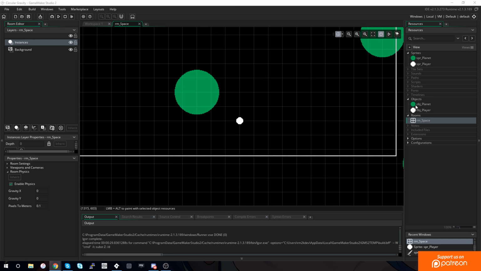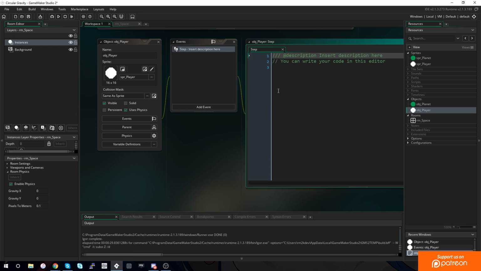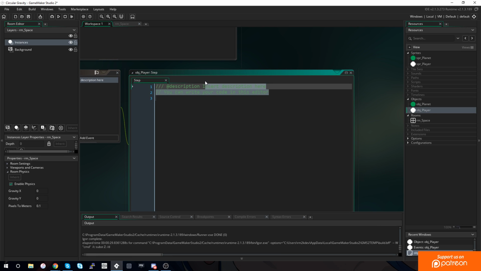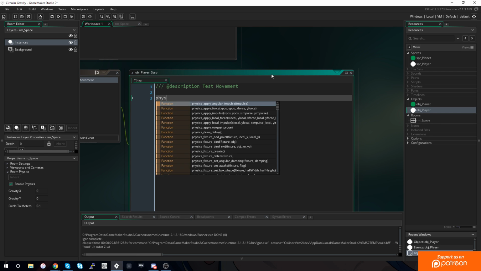So now what I want to do is test our ability to move. I'm going to create a step event on our player, and I'm just going to comment this out and say test movement. What we're going to do here is say physics, I think it's physics, apply force.